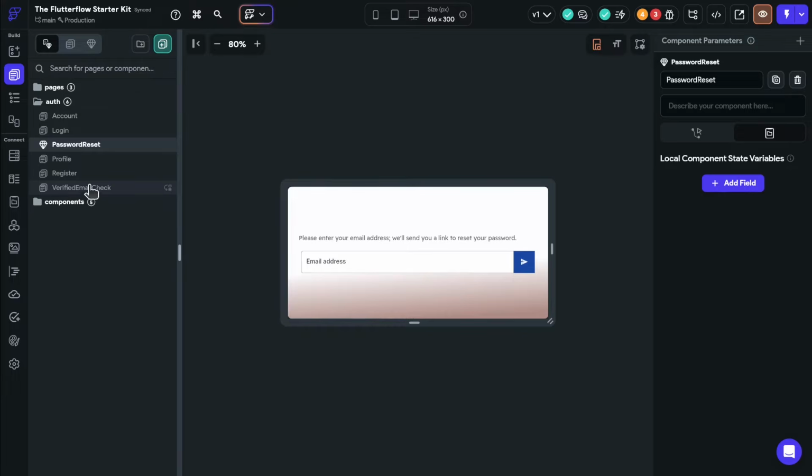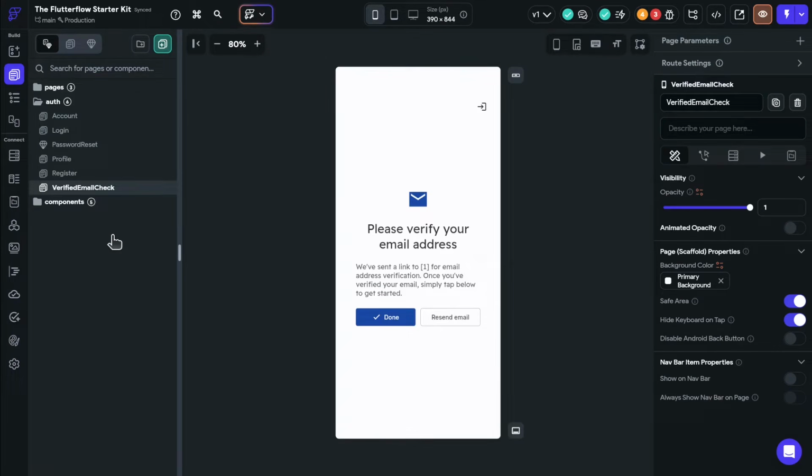One thing that's often missing as well is the verified email check. If you're going to allow your users to sign up with email and password, you really should set up a verified email check as well, just for extra security. Otherwise it's actually possible for bots to set up accounts, because they could directly be using your Firebase APIs. There's nothing stopping them from doing that. The verify email address check is just an added layer of security.